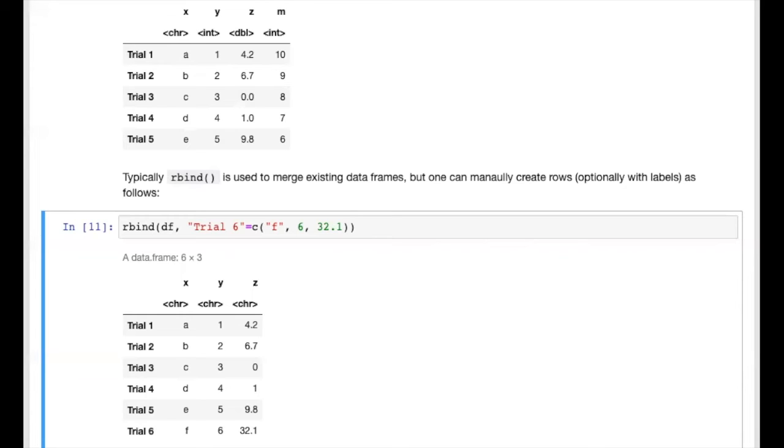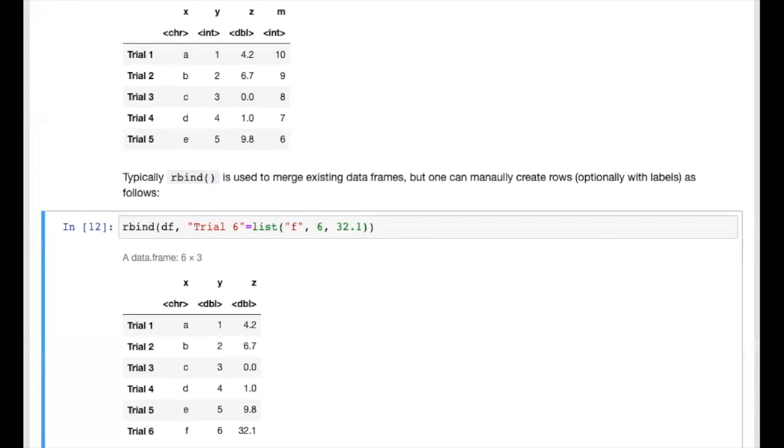If you wish to see the hierarchy of types and how they'll be changed during this type of operation, check out the built-in help page for rbind, and then scroll down to the value section. Now, since we obviously don't want everything in our data frame to be of type string, we can actually avoid this type of mistake, first by being aware that these types of conversions do occur, and then second by ensuring that we're using the correct data types to begin with. For instance, we really should have used a list as the second argument to rbind, since the list can store multiple types of data. So instead of using the c function, I'm going to replace that with a list, and we're going to run this and see what we get.